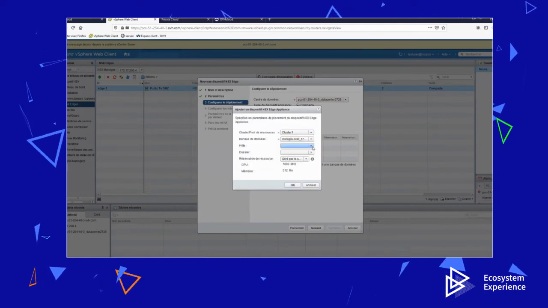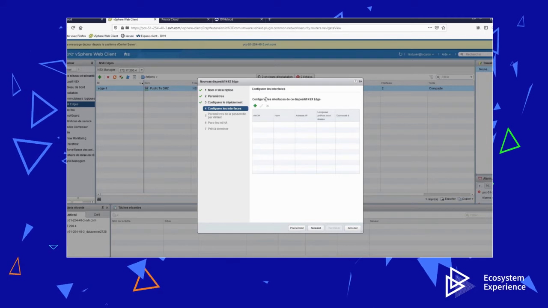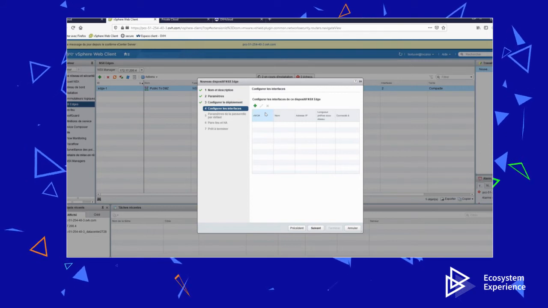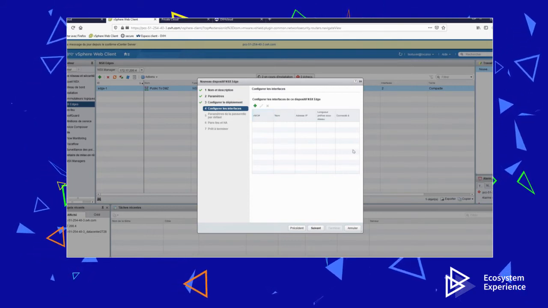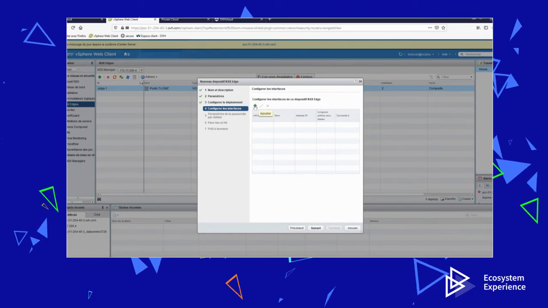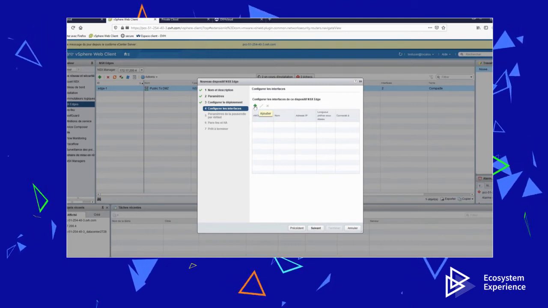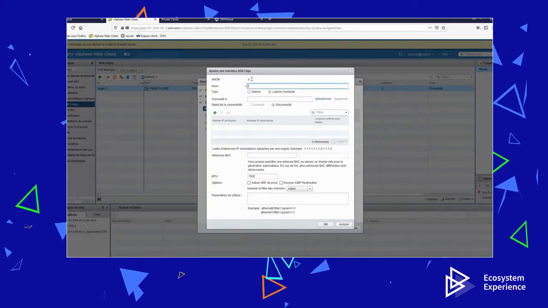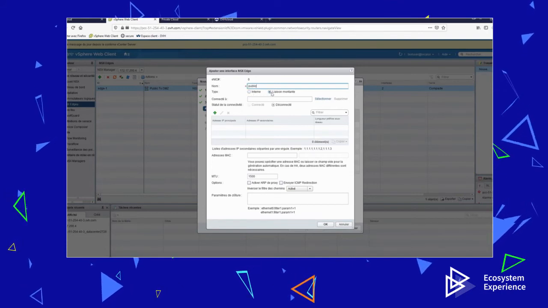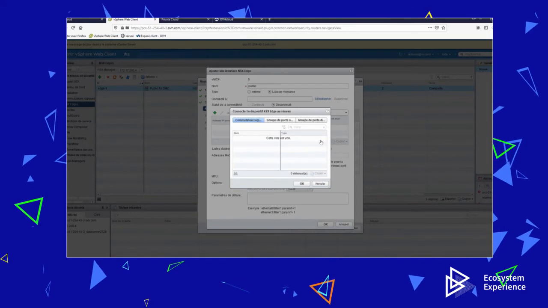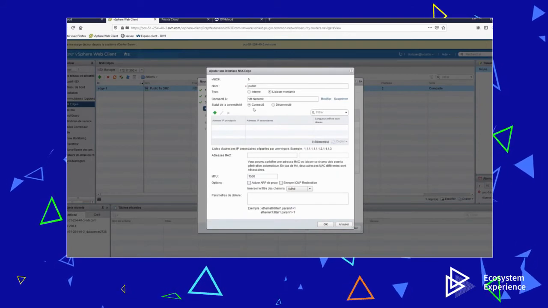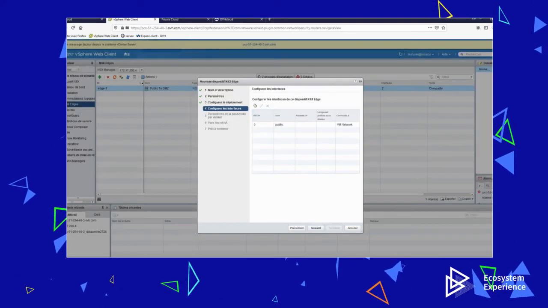We can choose the data center where the edge will be deployed. For the size of the appliance, compact is okay for demonstration or for training. For a larger bandwidth, you can select another size. Here, we have to select the cluster where the edge is going to be deployed. There, the storage. There, it's how to configure the interface. This part is for creating network interfaces, which are mandatory for the edge operation. Click the button add in order to create your interface.